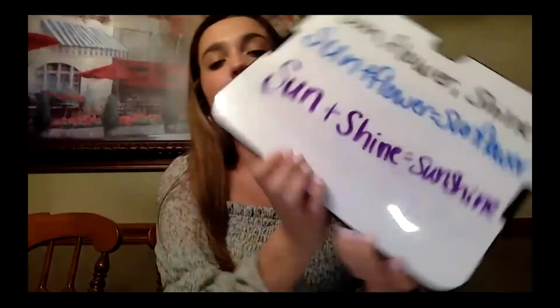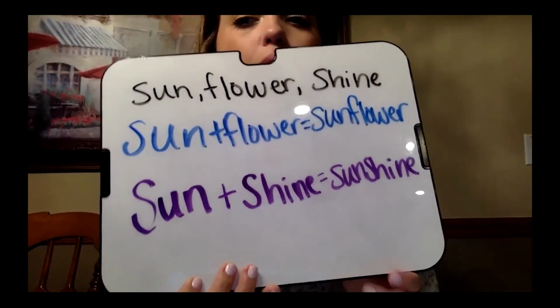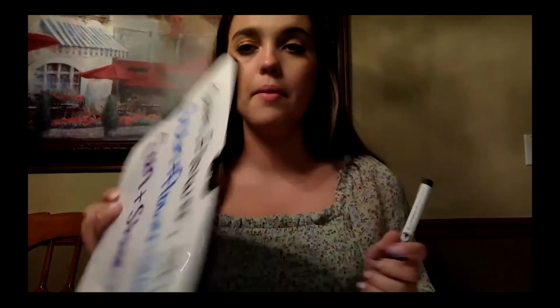At the next one, again, we are going to use sun plus, so we're using sun again, like the sun in the sky, right? Sun plus shine. Sun plus shine equals sunshine. Sunshine. All right. So you guys can see right here, we have sun plus shine equals sunshine. Awesome. I'm going to underline the word that we used.